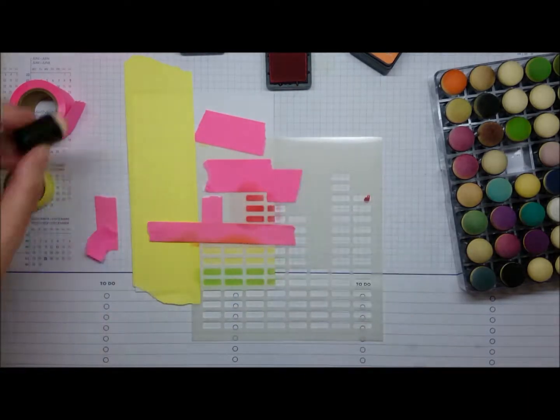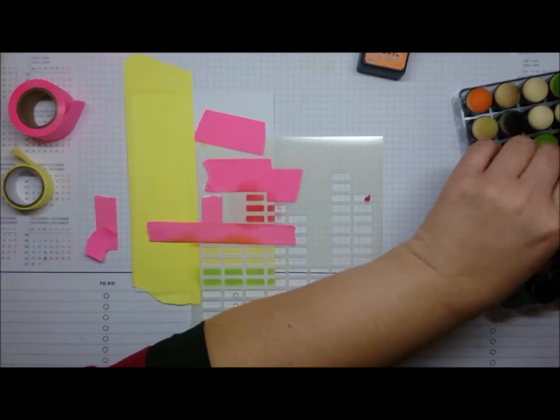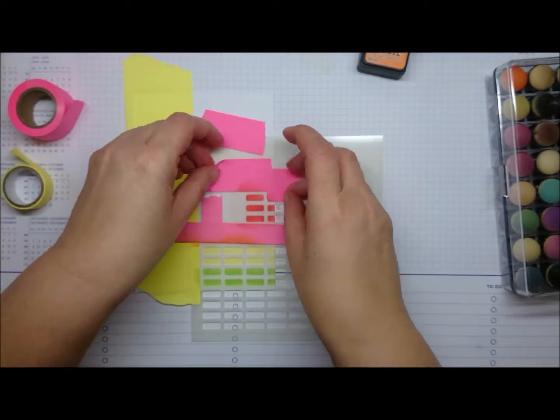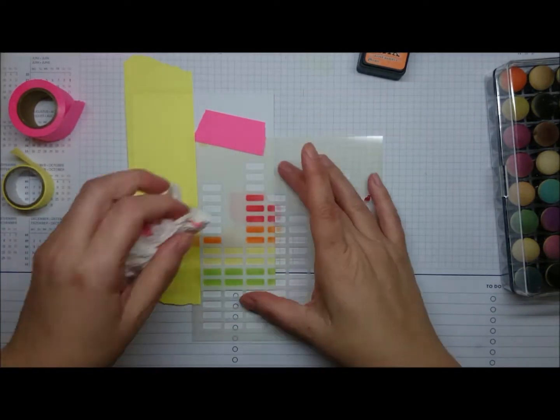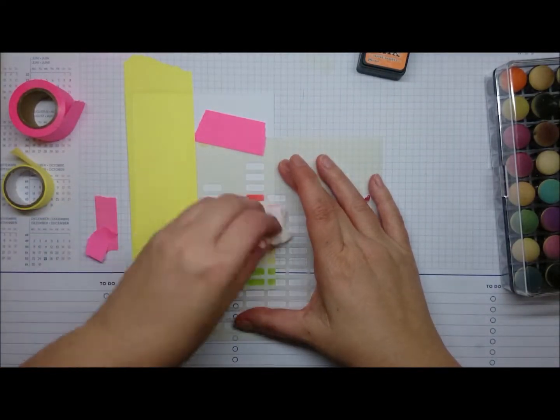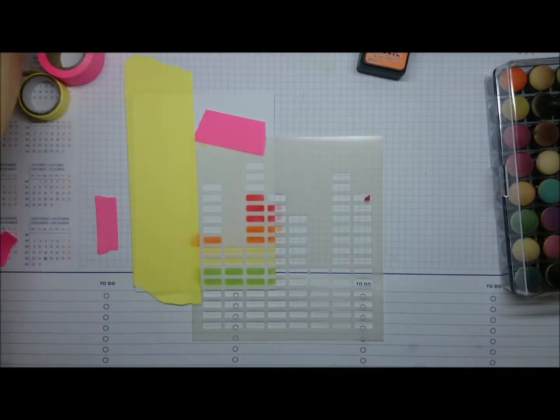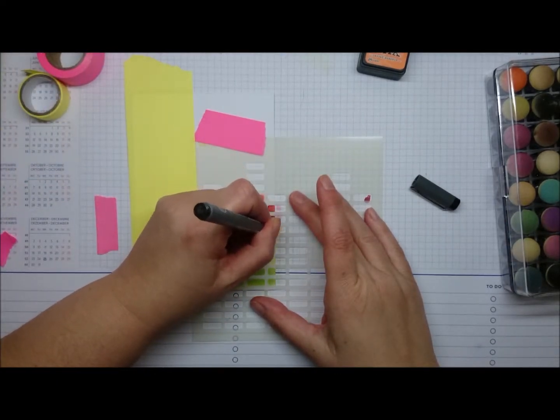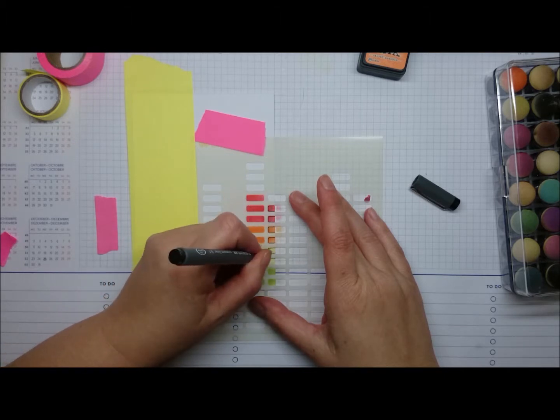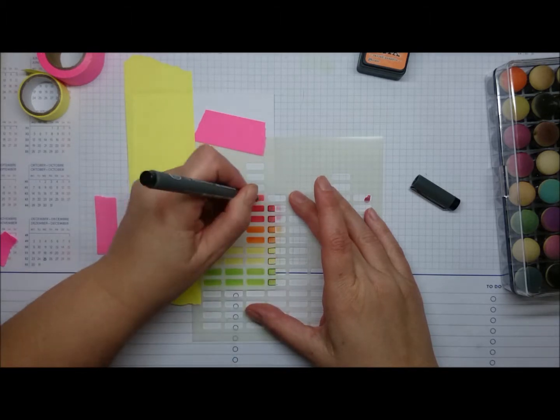The equalizer I left to go off the edge of the card on purpose because I think it looks more dynamic if there's a little bit on it. Now I'm cleaning up the stencil.